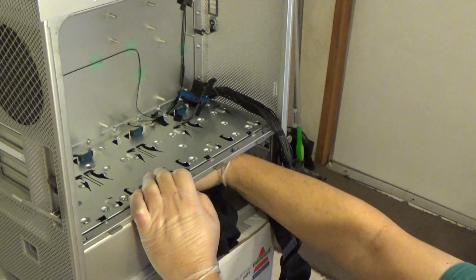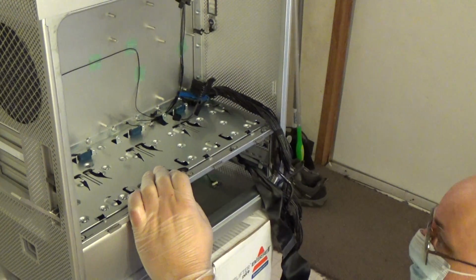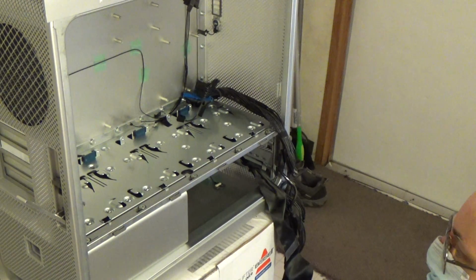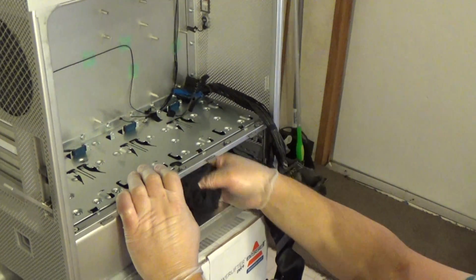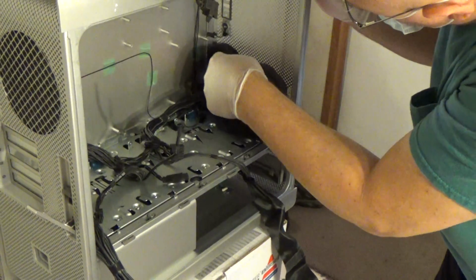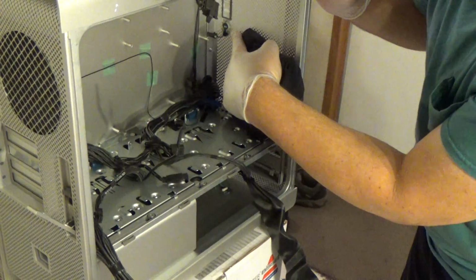Right down these cables that are inside here too that I didn't unhook. There's 4 cables that are hooked into the power supply. Cleaning them off too. I don't want to be too hard on that area right there because those are some thin wires. That's the power button right there.